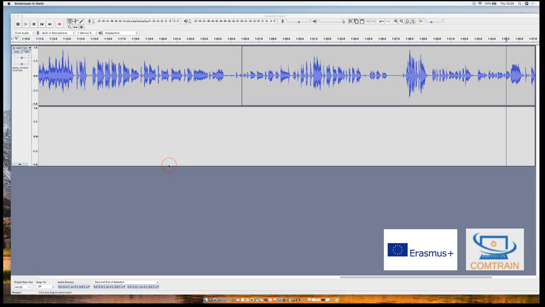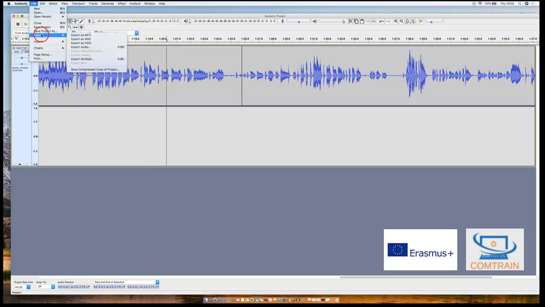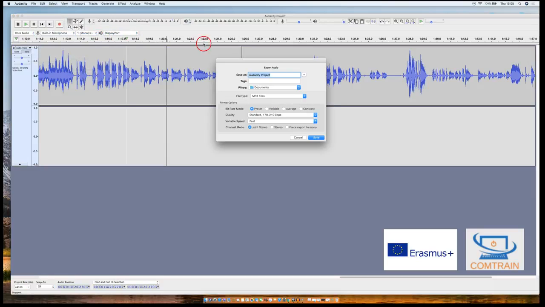Finally, with your sound the way you want, it's time to export the audio file. We go to File and down to Export. Here we have a variety of file types that you can choose from to save your project. We'll use the popular compressed format MP3, which gives a decent quality with a relatively small file size. Finally, use this window to name your output sound file and save it to a folder you want.